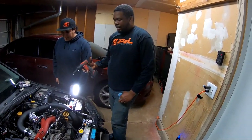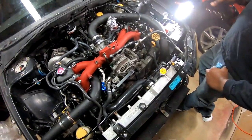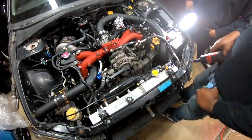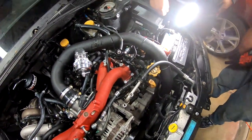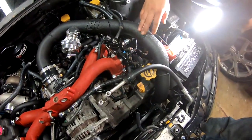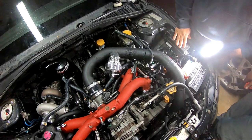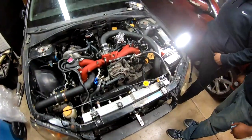We also have a PNL fuel line kit. TGV deletes, so we don't have the TGVs anymore. All of this we make in-house. We have our in-house CNC machines, the fuel rails, TGV deletes, that's all done in-house. Our fabricator makes all this intercooler piping. We do all this in-house.